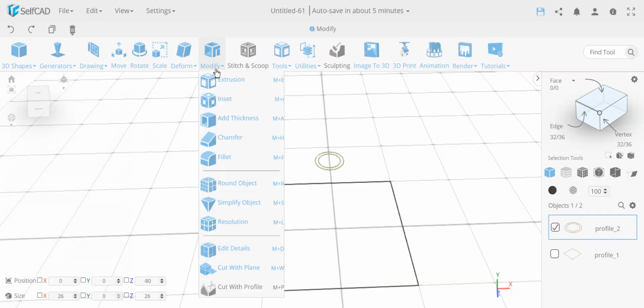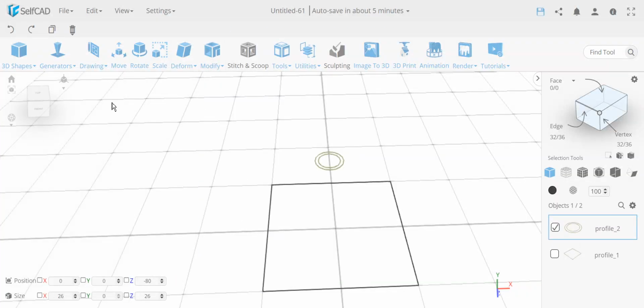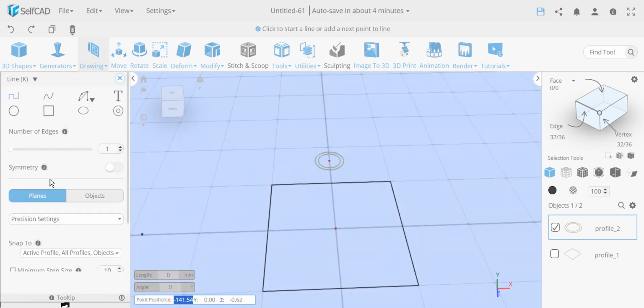Once I use that tool and finalize it, it actually automatically exited my drawing, so I'm going to go back and open my drawing again, and now I'm going to finalize this profile. First of all, I'm going to activate solid plus wireframe, which has its name from mesh, but it also doubles for profiles, so this means you can see the circle details.